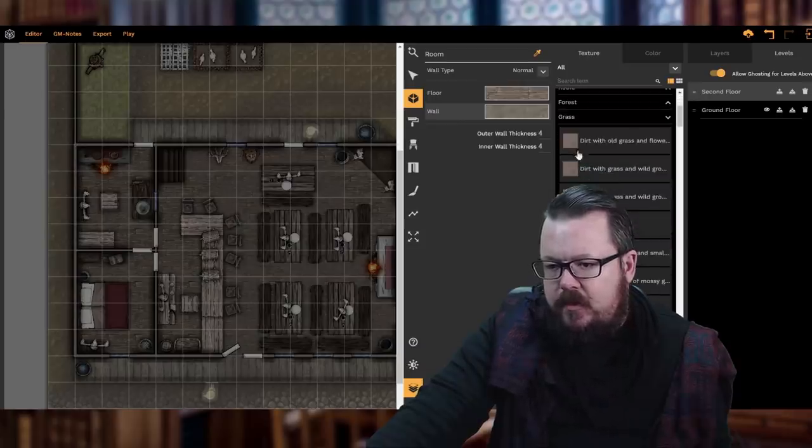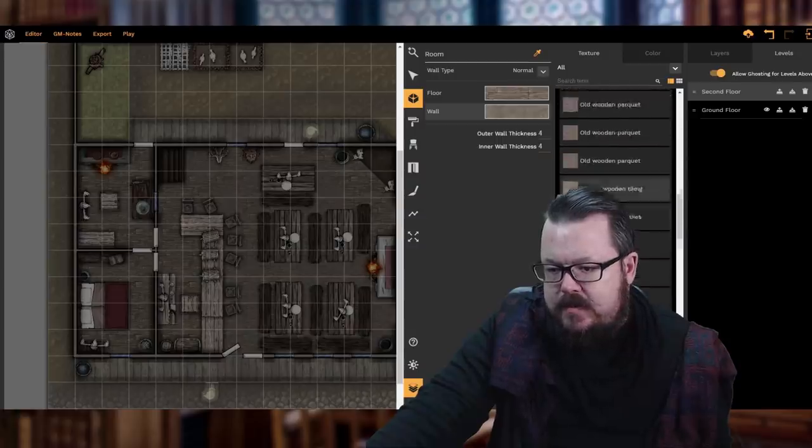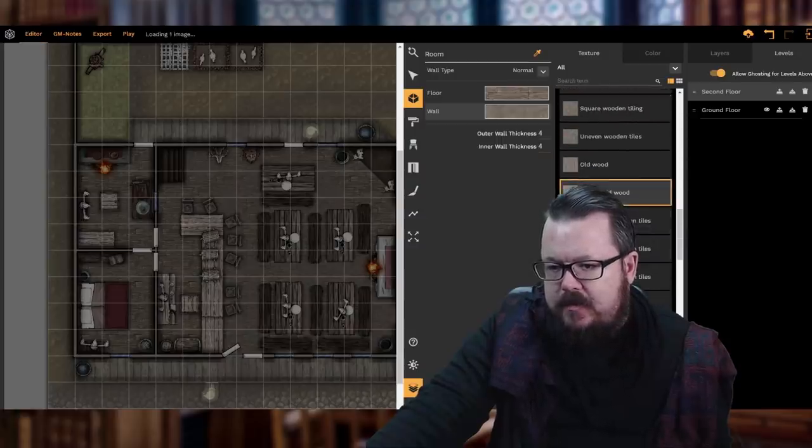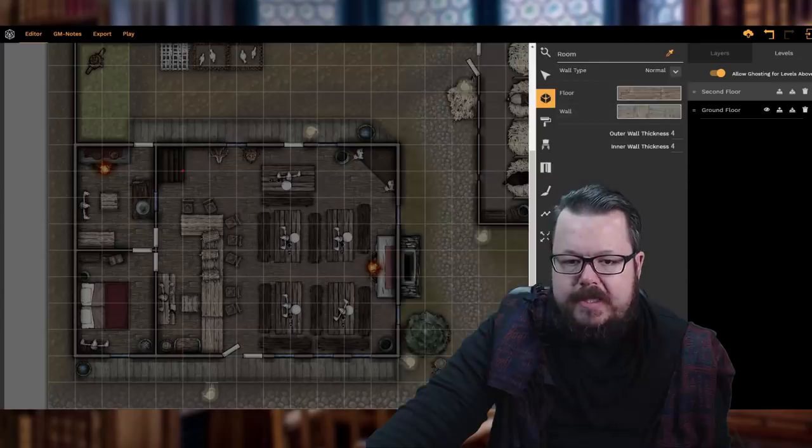We will use wood as well. So the floor and walls are basically all wood. And it doesn't really matter too much the type of wood that we use for the walls. You generally won't really see it unless your players are being particularly scrupulous.